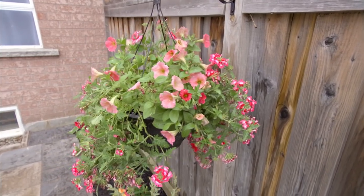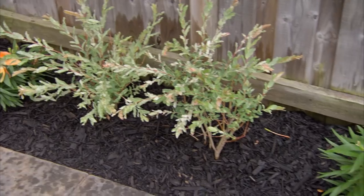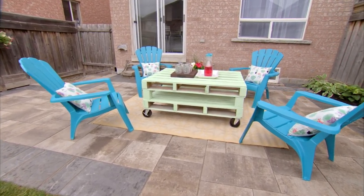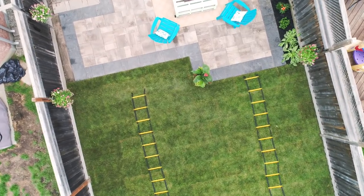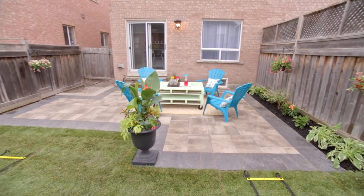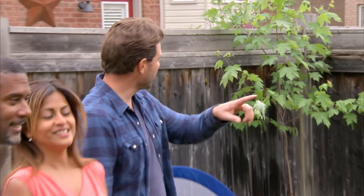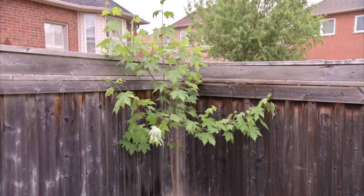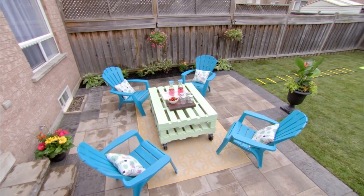We got the hanging baskets. We did a garden along the side there — I really like it. I just wanted to feel cozy back here, with a bit of dynamic flow to the space, and the border makes it feel finished. It also kind of makes it feel cozy versus just sort of spilling off into the grass. Leveled everything off, all the new grass. I even tried to transplant that tree over to the corner — I saved the maple! What do you guys think about this yard for playing soccer now? Not bad for a day's work, huh? This is amazing.